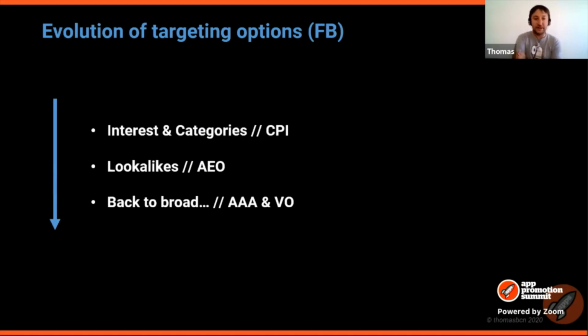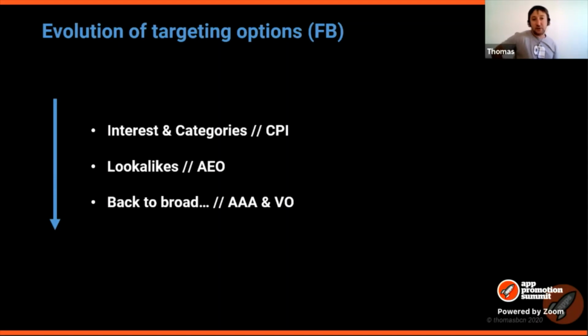Second, it's not really a skill, but I'll get there. Looking at the evolution of how Facebook changed. I mean, Facebook is the dominant channel in apps, so I took this one as an example. Back in the early days, it was mostly interest categories, bidding on CPI, an easy world, not great for targeting. And I think one of the reasons Facebook placed itself as the winner app marketing channel is mostly due to lookalikes. They just did it better than everyone. Then later, some tried to copy the feature. I mean, now Snap has it, Twitter has it, Google tried, and then they dropped it.